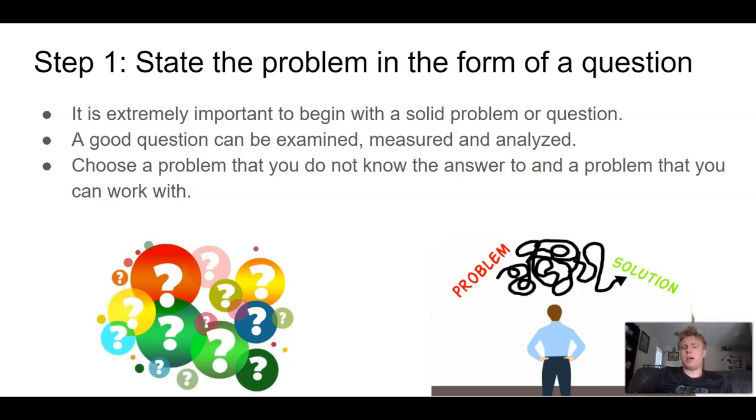Some examples of testable questions that are good would be, does the life of a light bulb depend on its wattage? What are the effects of caffeine on the respiratory rates of cockroaches? And how do wing shapes affect the lift of airplanes? Those are all three great examples of questions that are testable using the scientific method.